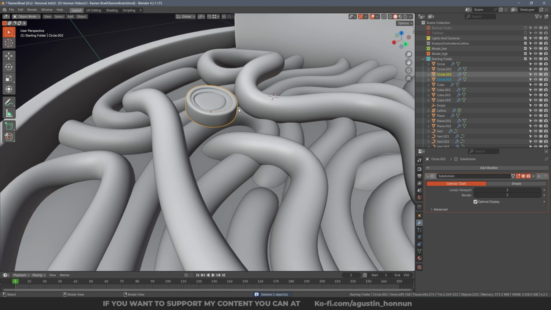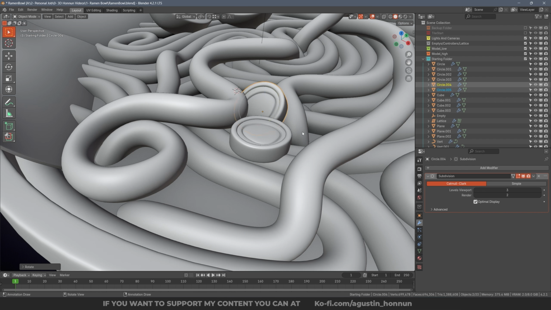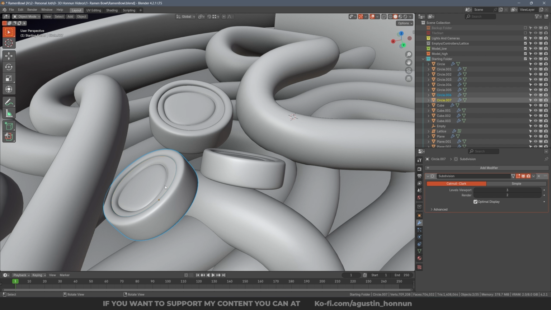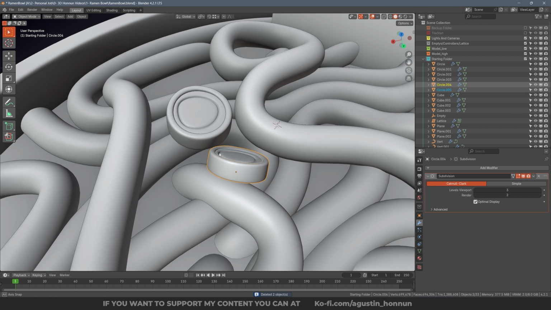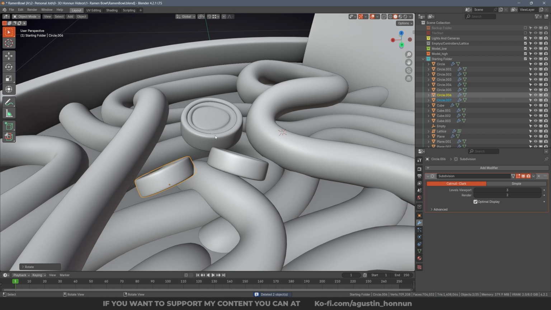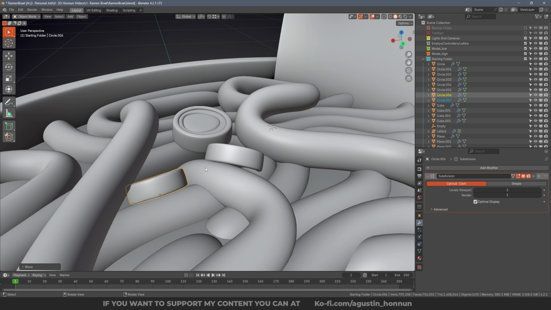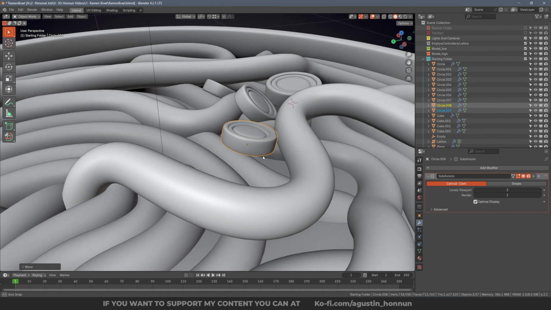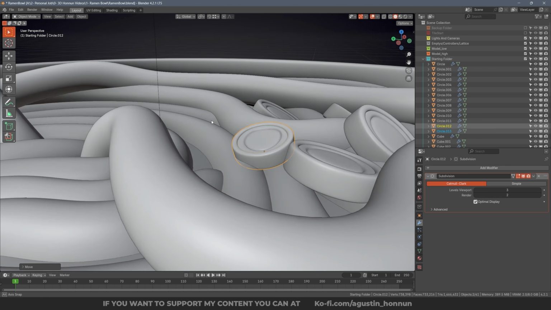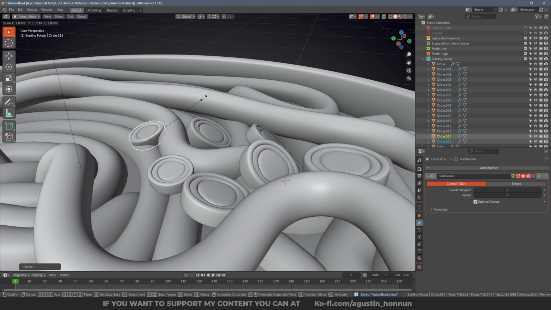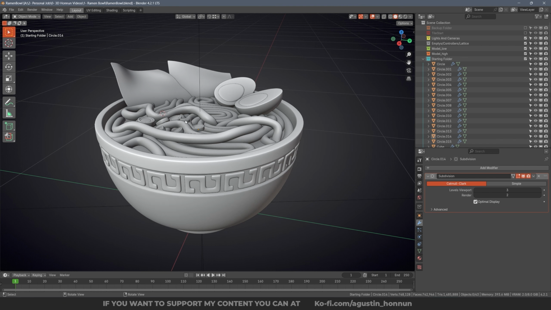Sorry, make sure you duplicate this using Alt D to make instancing. I didn't duplicate this one using instancing, so I'm going to do it again with Alt D. We have some green onions here.